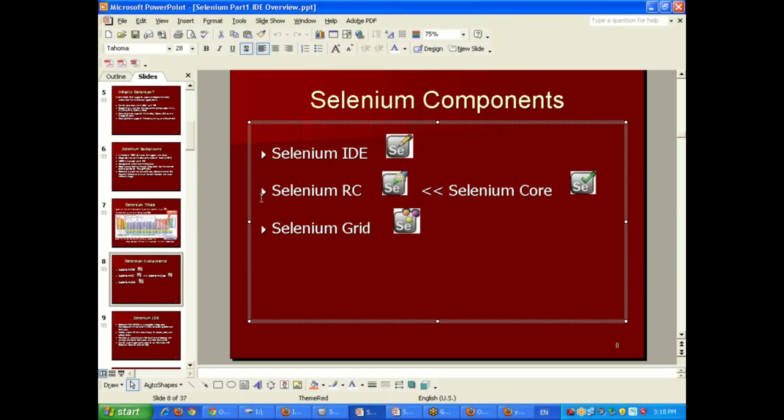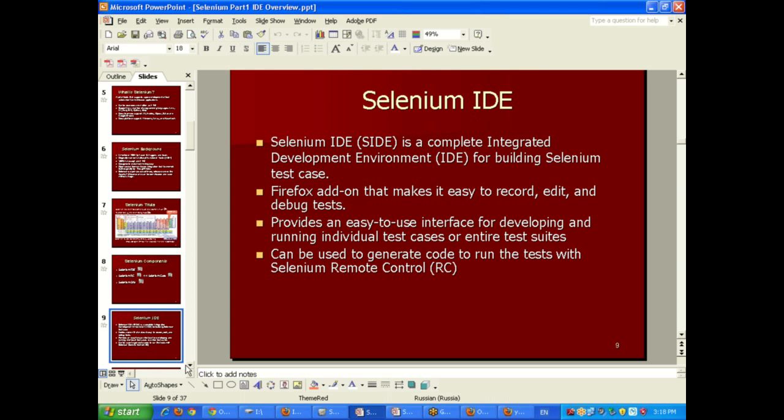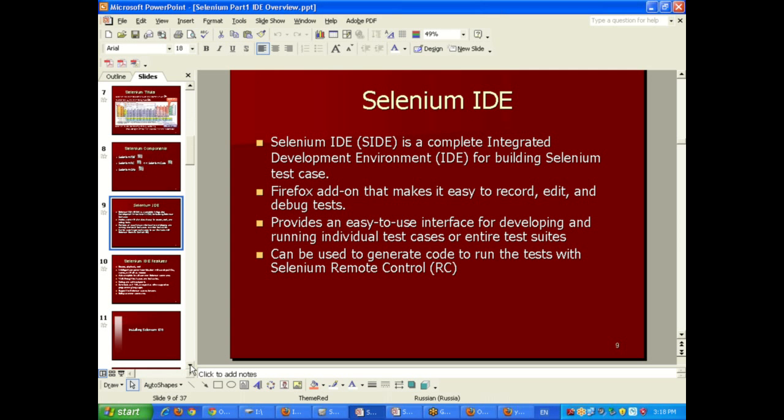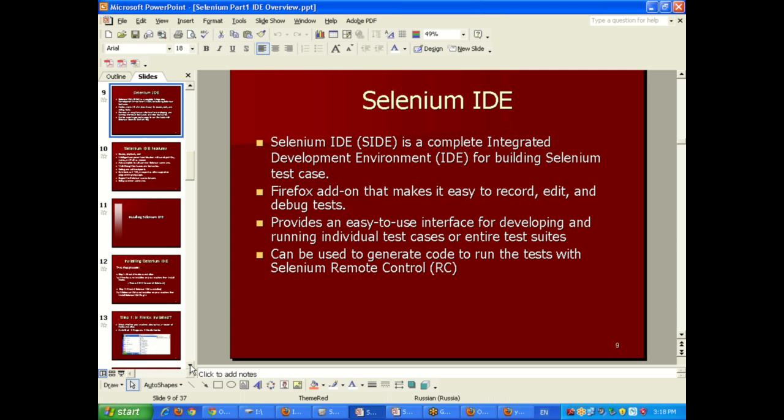And Selenium Grid is kind of advanced tool that allows configuration with various types of technology for some fairly advanced tasks. So we're going to start with Selenium IDE and learn about what this tool is about.